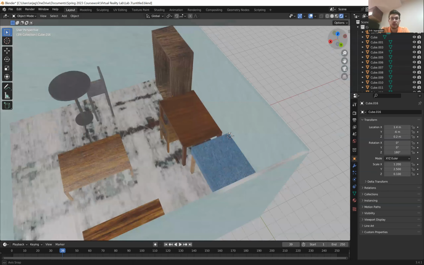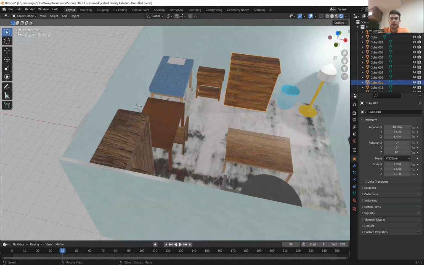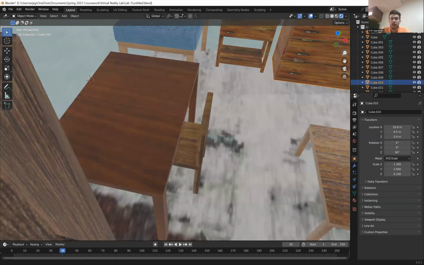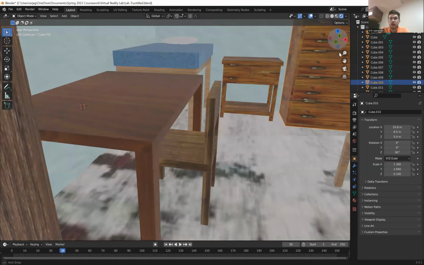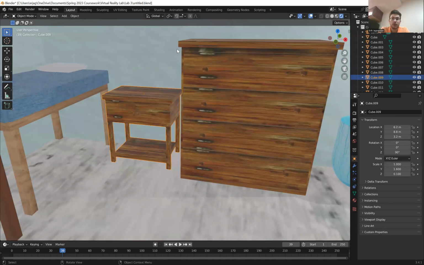I use the same 2 textures here for my nightstand and dresser, which are made using cubes. In the case of the nightstand, it's 4 for the legs, 1 for this bottom shelf, 1 for this top surface, 1 for this middle section. And then if we look very closely, we'll see that there is a little knob on the front as a sort of handle for it right here. And then on the dresser, similar structure, big main section made of a cube, a top, 4 cubes to represent drawers, and each of them has 2 handles made out of cylinders.